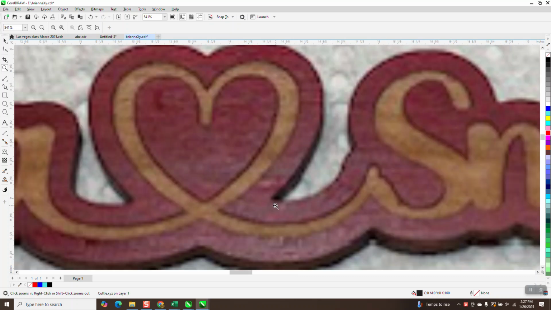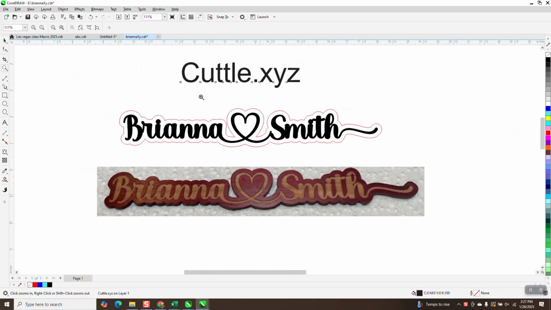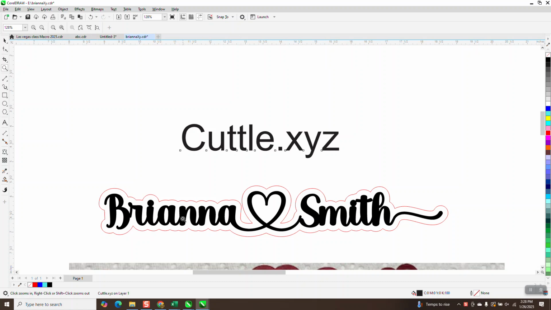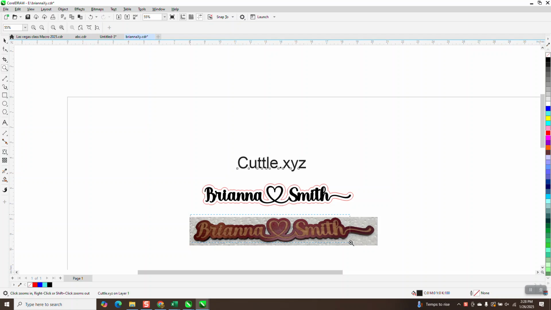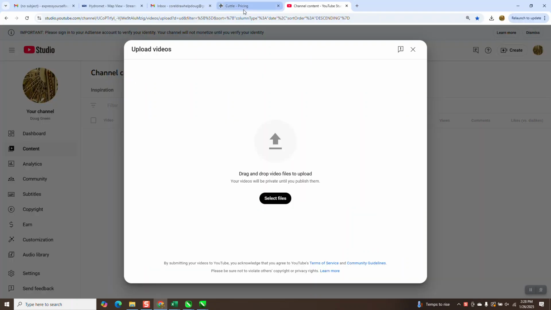First of all, the picture doesn't do it justice. It's really beautiful. And this is from a project from Cuttle. Now, experienced Corel users could draw this in 10 minutes, but not be able to look at it with different fonts this easily. And it's pretty cool. So I'm going to go to Cuttle.